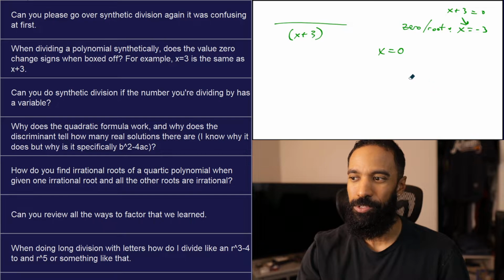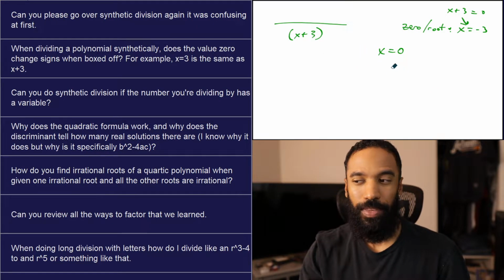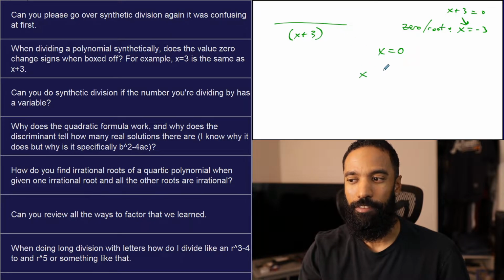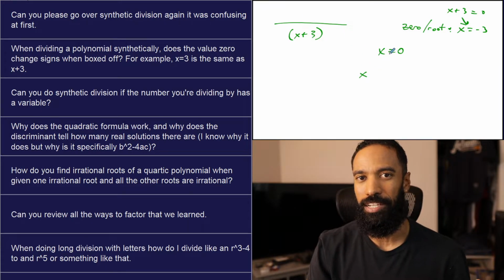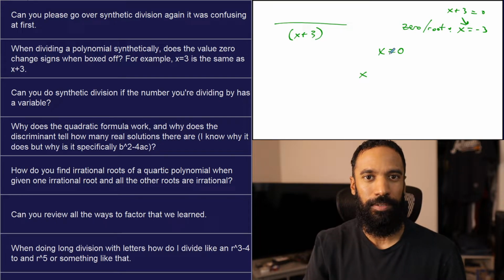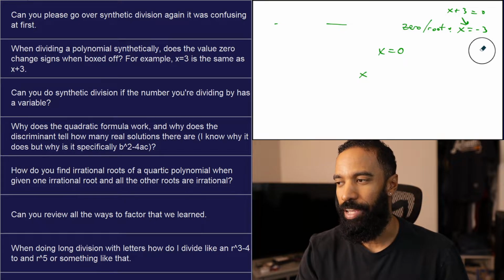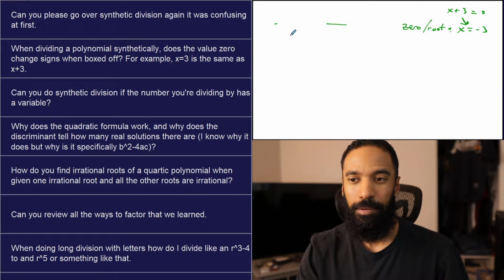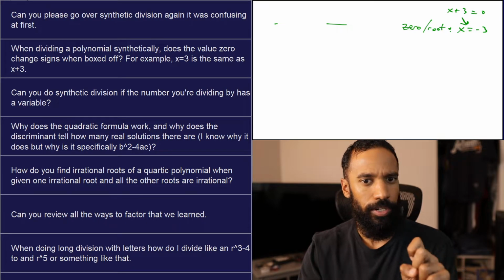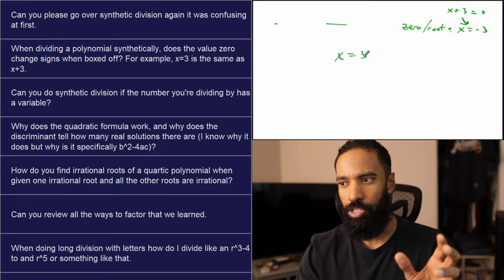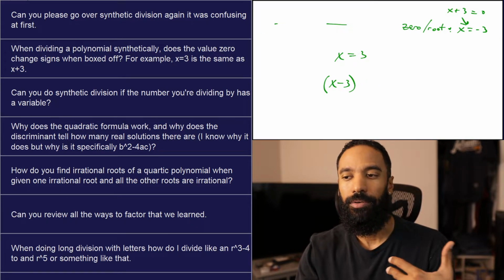Two things to that. No, 0 is neither positive nor negative, if that's the question. Number one. Number two, if x equals 0 is your root, then x is your factor. Dividing by x means factoring out an x. You don't have to use synthetic division for that. You can just straight up do it. Just take x out of all your terms and you're good. If you're talking about this one right here, yes, they do change sign. But, because you said x equals 3 is the same as x plus 3. No. X equals 3 is the root or the 0. X minus 3 is the factor that we're dividing by, right?